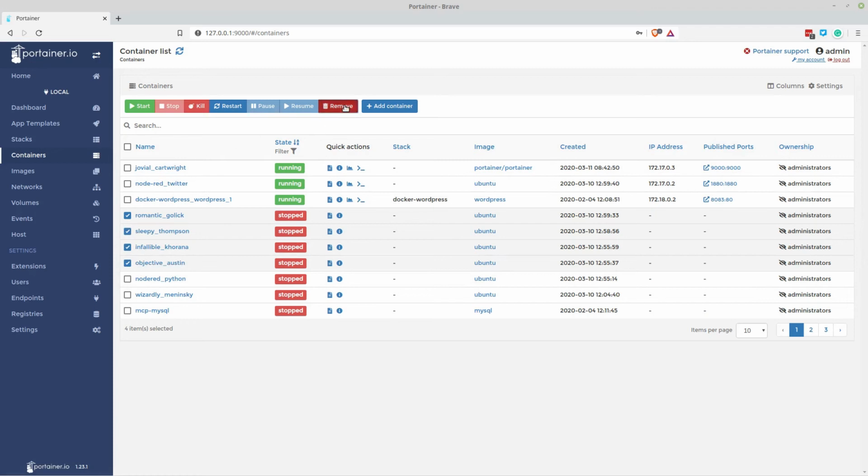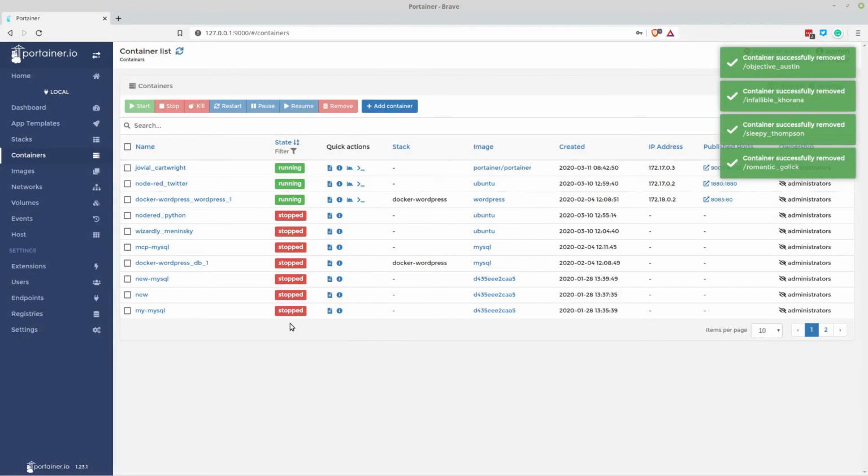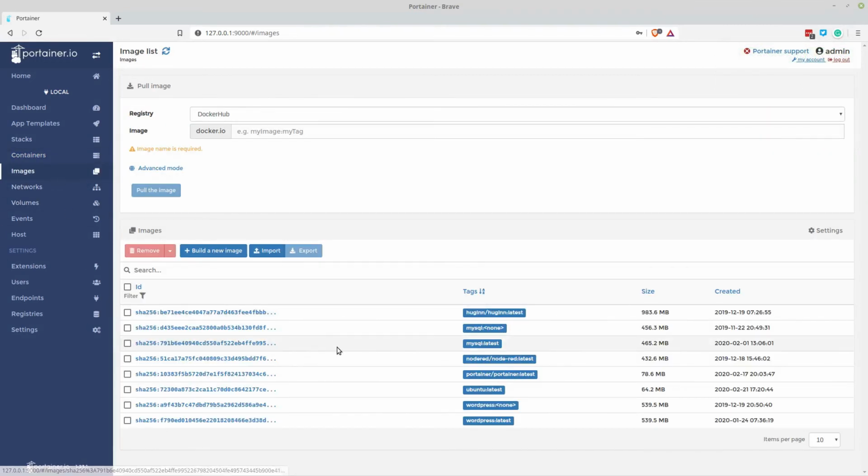Let's see if we can delete a bunch of them at the same time. One or more. Good. We're going to remove the volumes too, I think. I hope that doesn't blow up my other stuff. All right, let's look at images, because I probably have some images I don't need. Okay, yeah, I want to get rid of Huggin because it was something I was trying out, but I'm not using it. And that's it. So that's good.